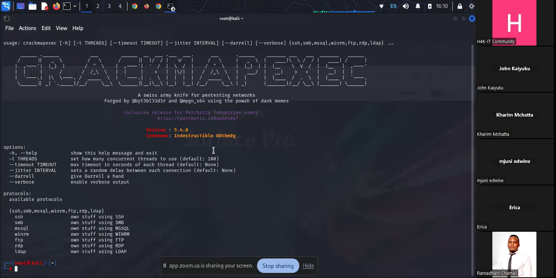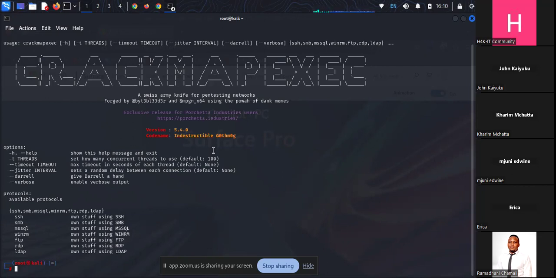Then if you are getting to see inside, maybe trying to exploit something, maybe you've scanned and you found that there is an SMB that can authenticate without a password. There's another tool called Impacket.